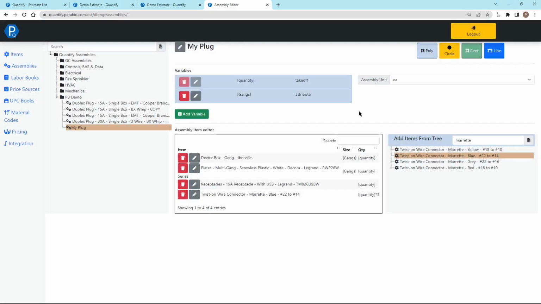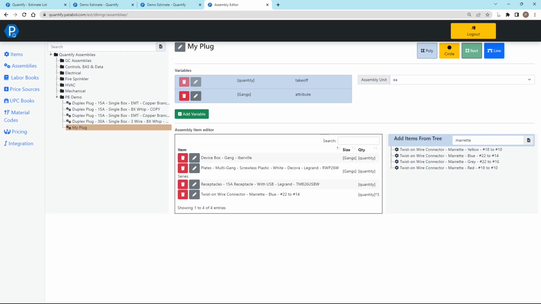So we're going to add that in. And then that's what's going to come in. However many times we're clicking, however many receptacles we're taking off. If we take off 5 of them, we're going to end up with 15 morettes here. So that's how the formulas work. That's how you're going to enter in variables, formulas, when you're creating these custom assemblies.